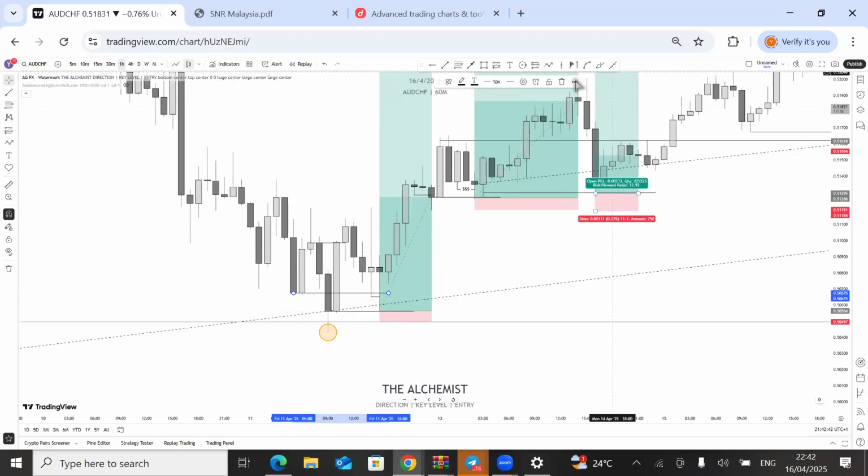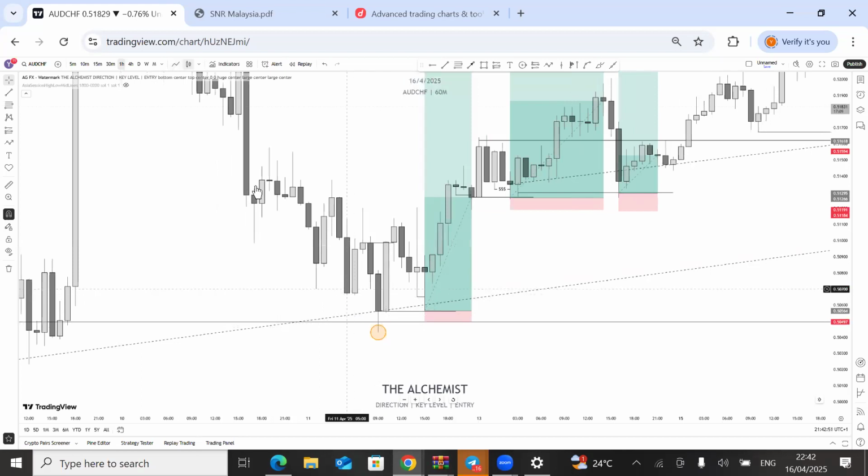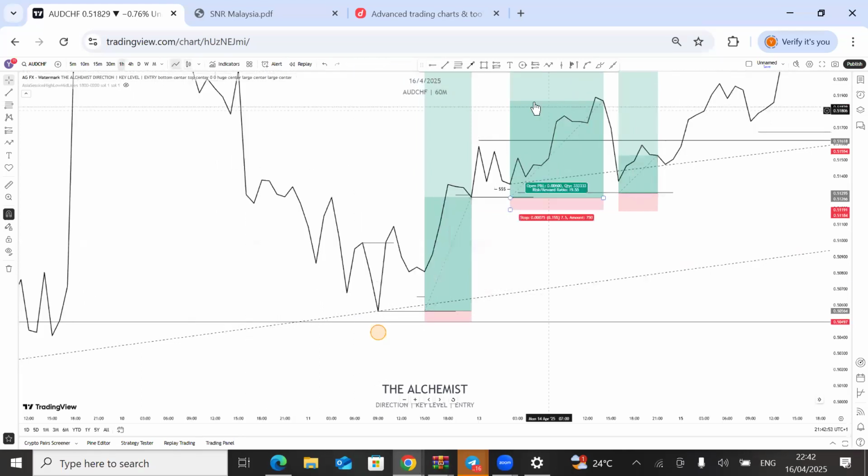But if you weren't wise enough, you could still enter the QMR here, but you're going to hold this drawdown. Your stop loss is going to be below the low. It's protected because we have a sweep. Look at your line chart, you have a sweep and a break of structure to the upside. What do you expect? A reversal. You understand? The same pattern.